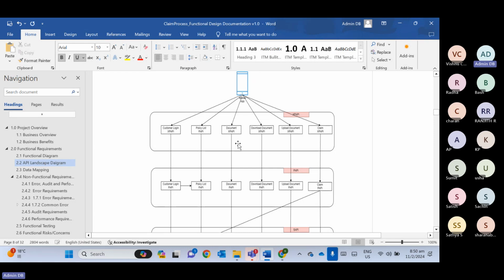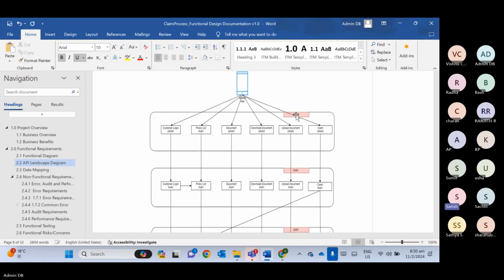So that we use experience API. Means we can share the REST API URL to the customer. Yeah, that is the experience layer.